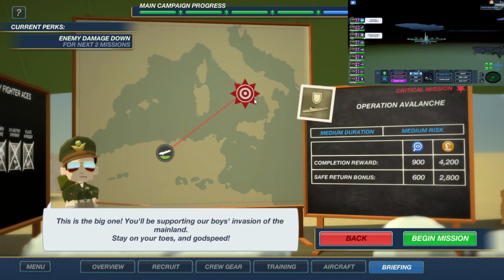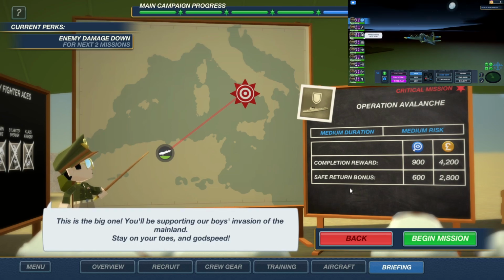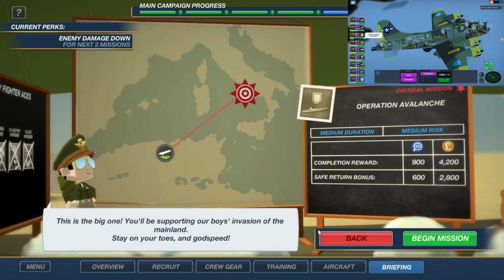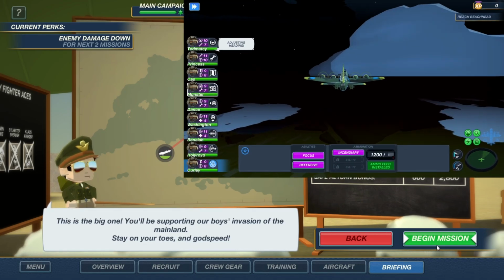Operation Avalanche. Medium duration, medium risk. They've all been mediums. Get a load of money. This is the big one. You'll be supporting our boys' invasion of the mainland. Stay on your toes. And Godspeed. Doesn't sound like it's going to be an easy mission. But let's do it.